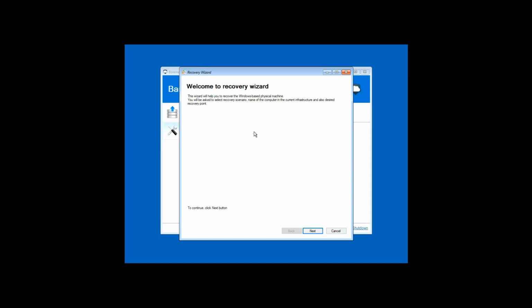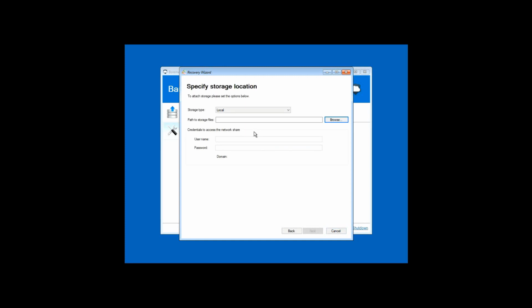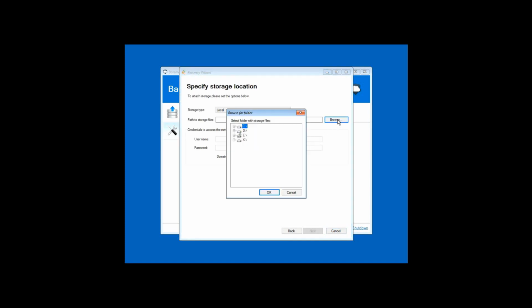I'm just curious, in the chat, if anyone can throw in there if you've done bare metal recoveries in the past, or is this a new concept? I'm assuming a lot of you have seen this and have done this before. So just let us know in the chat if it's something you've worked with before.